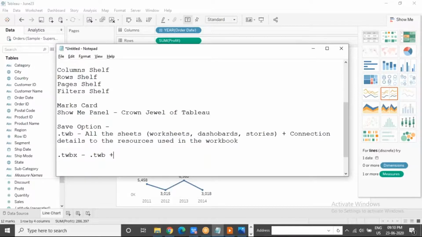Size is 1.15 MB. What did we do different here? Nothing. Same workbook, which I saved as a TWB, I saved it as a TWBX, and look at how the size increased significantly to 1.15 MB from a mere 47.7 kilobytes. That is because local resources are packaged here. Sample Superstore, the data source which I used to build this workbook, is a local resource, right? It is present on my own machine where I'm using Tableau. Therefore, it becomes a local resource. Now, if it is a packaged workbook, you can unpackage it.